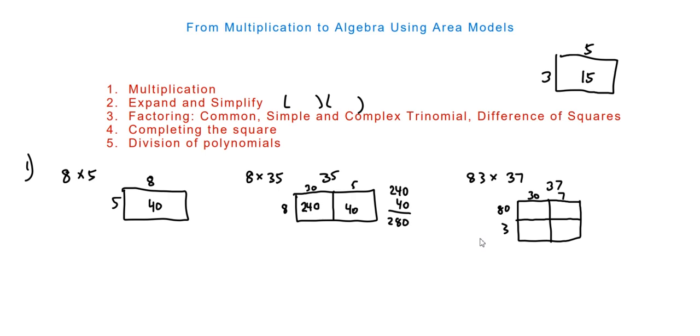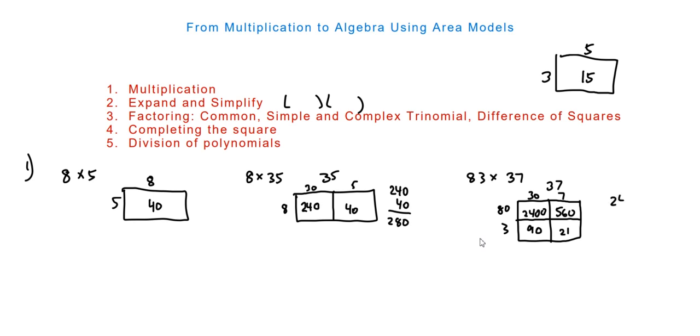That gives me a rectangle that's split up into 4 smaller rectangles. And that's because when we multiply numbers, there are actually different multiplications happening. I have to multiply the 7 by the 3 and the 8, the 3 by the 3 and the 8, and so on. And that is going to result in 4 different multiplications. So 80 times 30, that's 24, which is 8 times 3, but there's another 10 for the 80, another 10 for the 30. 80 times 7 is 56, but there's another 10 because it's 80. 3 times 30, well, 3 times 3 is 9, times another 10, and then 3 times 7 is 21.